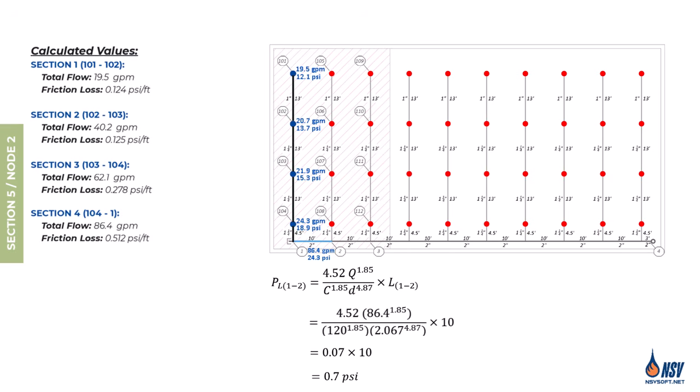It's worth emphasizing again that in Section 4, using 1 1/4 inch pipe, the pressure loss per foot was over 0.5 psi, but by increasing the pipe size to 2 inches in Section 5, the pressure loss per foot drops dramatically, down to just 0.07 psi. This clearly demonstrates the powerful effect of pipe diameter on friction loss, especially due to the exponent 4.87 in the Hazen-Williams formula. The pressure at Node 2 is calculated by adding the pressure at Node 1 to the pressure loss across Section 5.